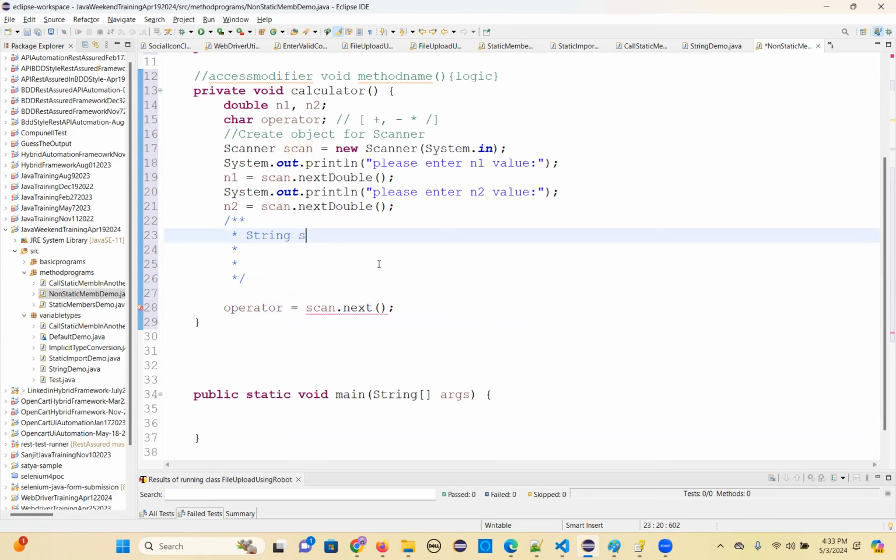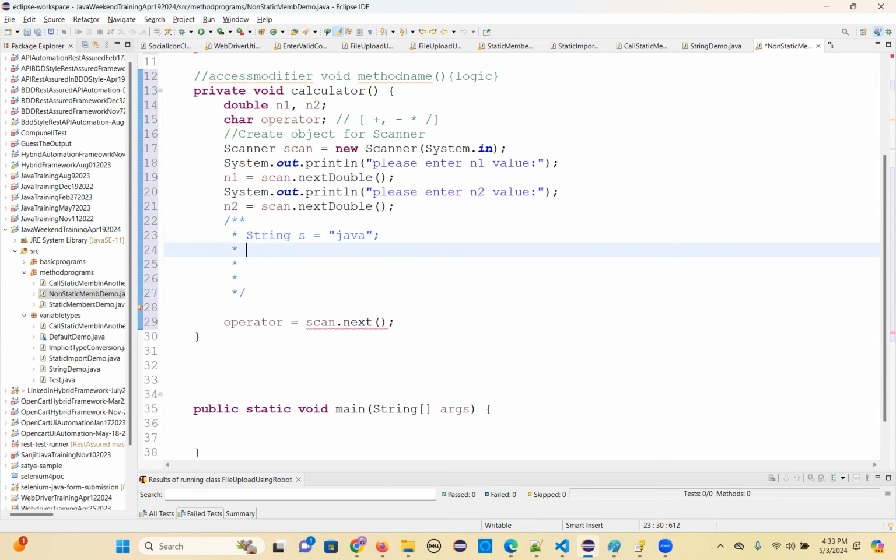Suppose I have a string s equal to Java. Basically, a string is a character array. 0, 1, 2, 3. So J is at index 0, A at index 1, V at index 2, A at index 3. For any character array, any string, there will be index numbers.